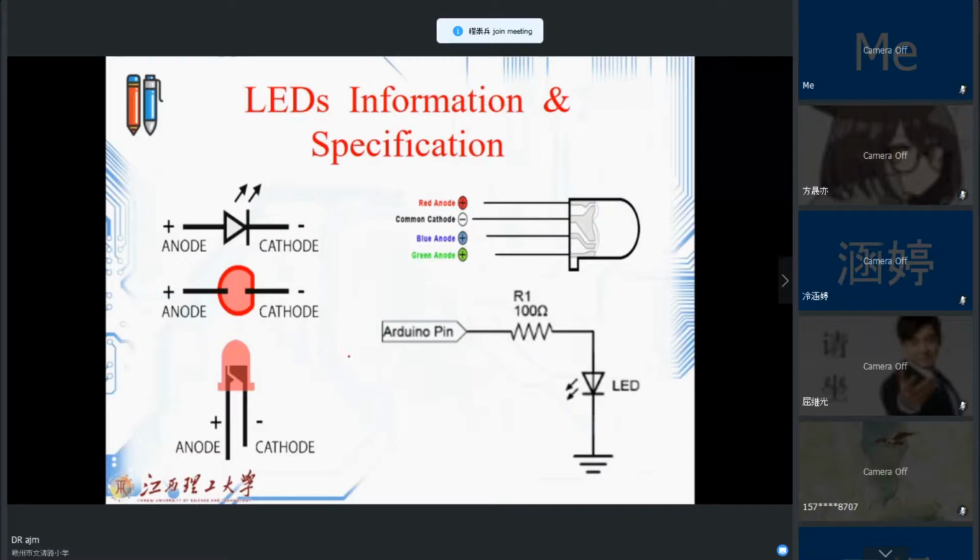Most people use different values of resistor here, but initially for the Arduino you can use 100 ohm, though I prefer to use a 1k ohm resistor for that.